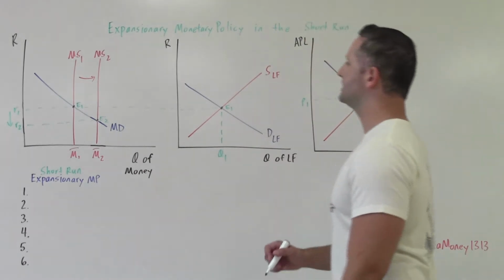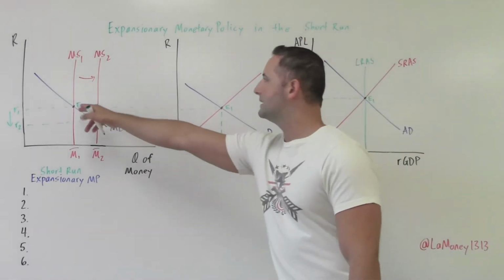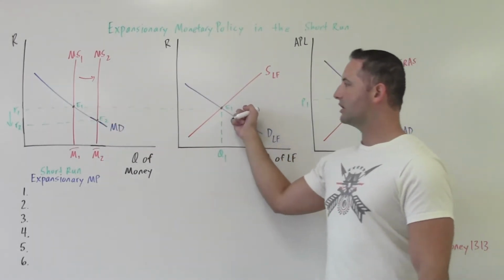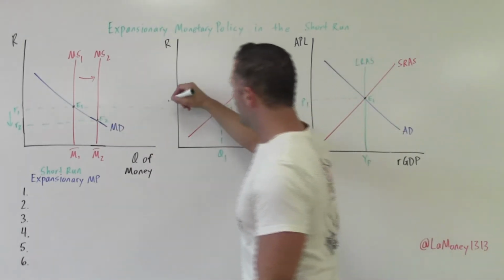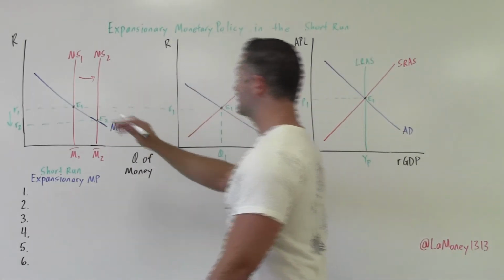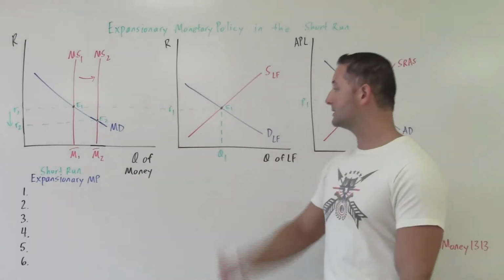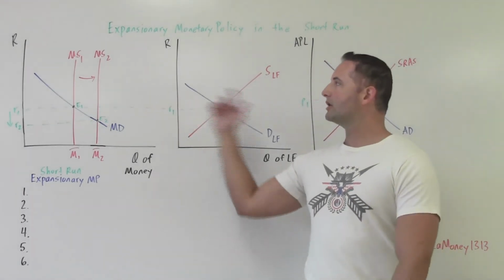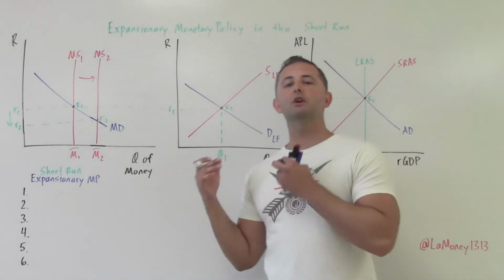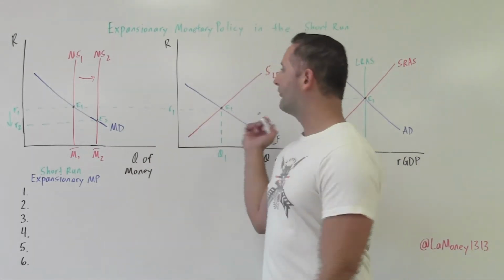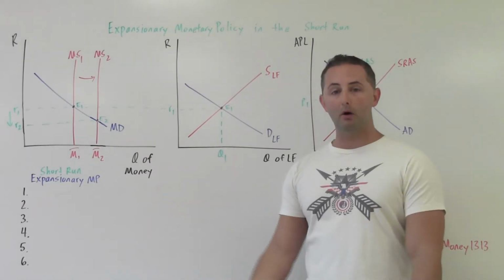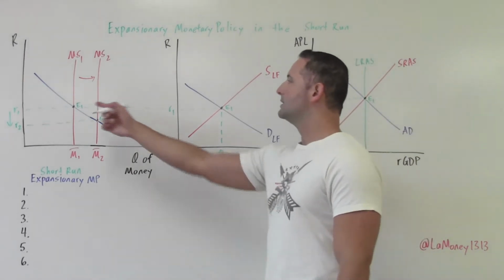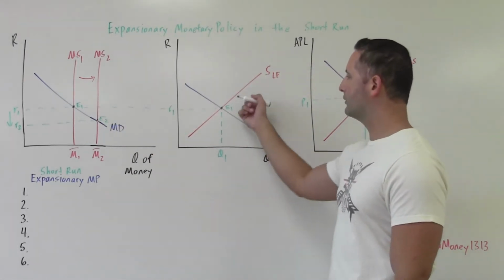Now what you also probably notice is something that we haven't done yet. If you can see this, we actually have our money market and our loanable funds model linked together, where they are both starting with their E1, the initial interest rate. They're both at about the same level. They're supposed to be perfect. I can't draw straight, so this is as good as you're going to get from me right now. One of the points of this is to show whether or not these two can be reconciled. Does the interest rate displayed by the loanable funds model reflect the same interest rate as the money market model? Our goal is to make those two be the same, because if they're not, then we're in trouble. So they started off equally. Both of them are R1, we have our interest rate there.